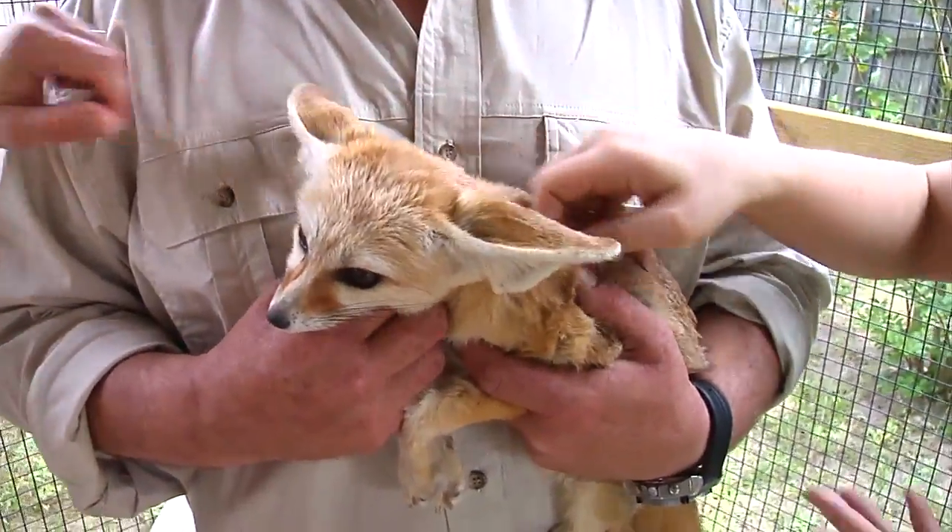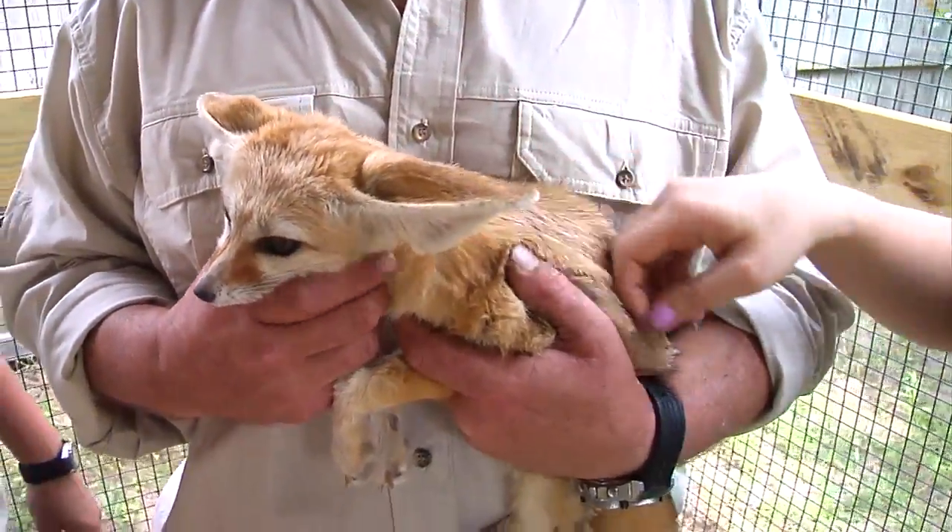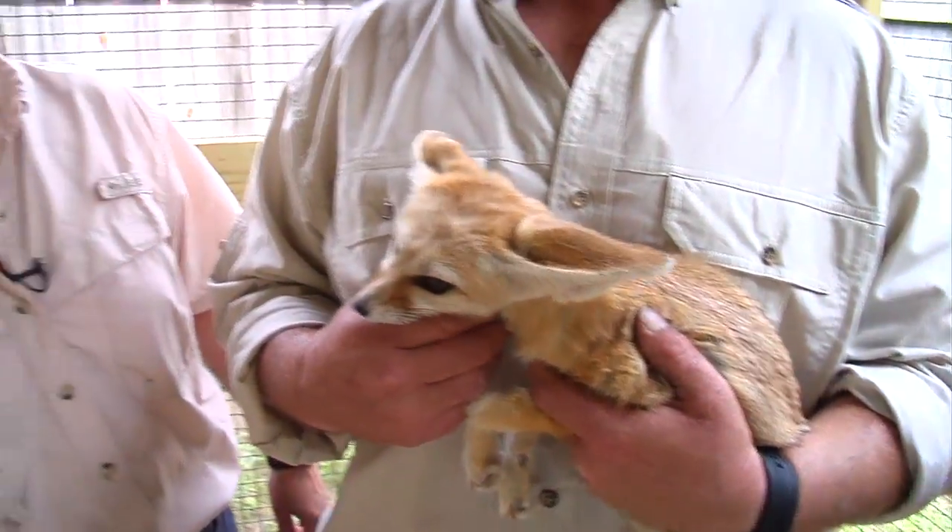So tell me, what does he usually eat and what kind of things does he do during the day? Mostly a meat-eater. In the wild they eat a lot of insects, mice, rats, things like that. Of course here in captivity he eats a lot of dog food, and we also supplement some other meats along with it — chicken, things like that.